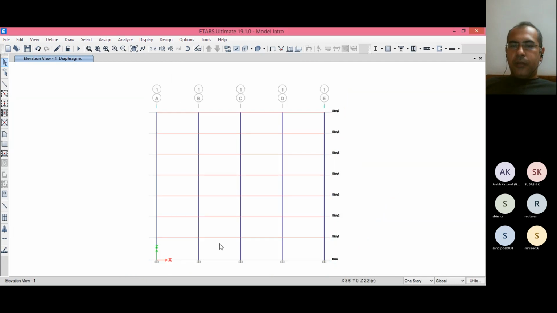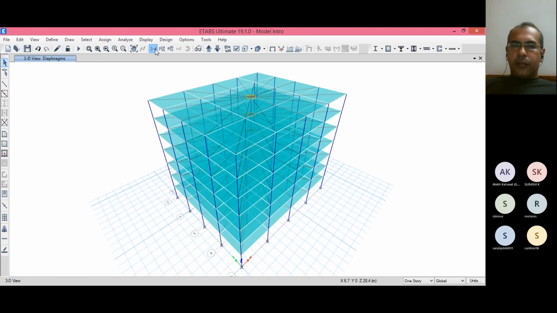Now I show you again what we were seeing in that particular example, that at each floor we have a mass. So right now there are 7 masses. Right now there are only columns, so we will calculate how many columns are there in our building. For that we have 1, 2, 3, 4, 5, and 1, 2, 3, 4, 5. So there are 5 by 5 grids. We consider 25 columns at each floor.